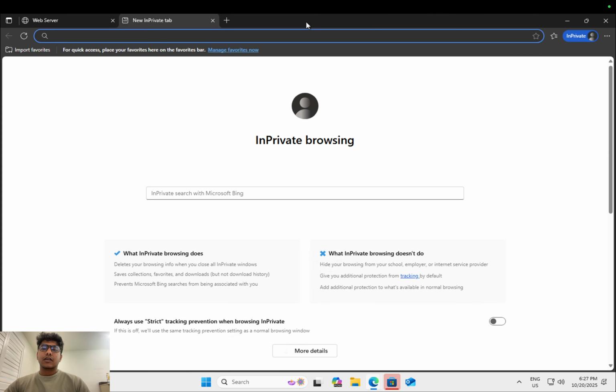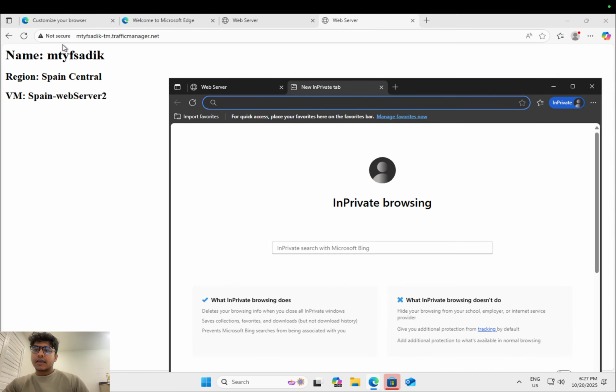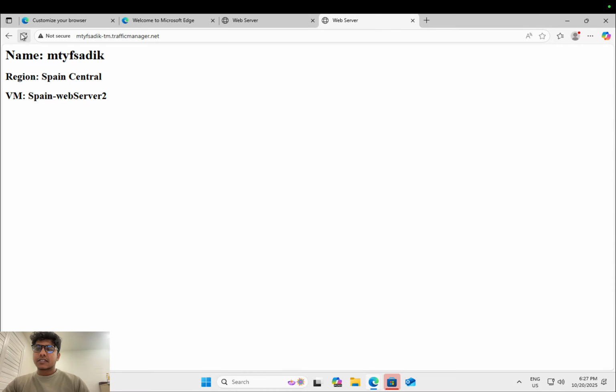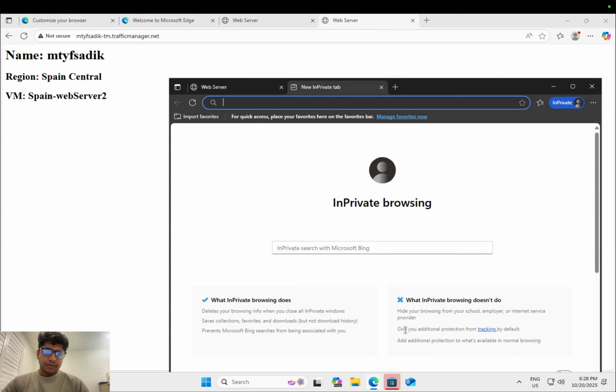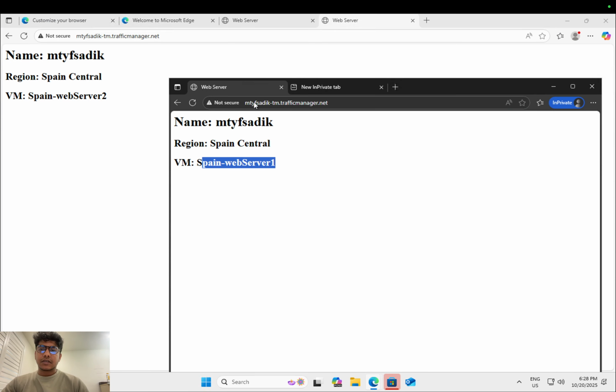Let me show you how I'm explaining. Here I'm using the normal browser. I just opened my server browser, and if I scan this one, it's showing server 2. If I go for incognito mode, the private mode, just a second. Yeah, server 3 private mode. This is the private mode. So this is my link. If I refresh this one, here it's saying server 1. It's okay. Sometimes it's a normal thing: one server is working here, another is this one. So yeah, this is it.